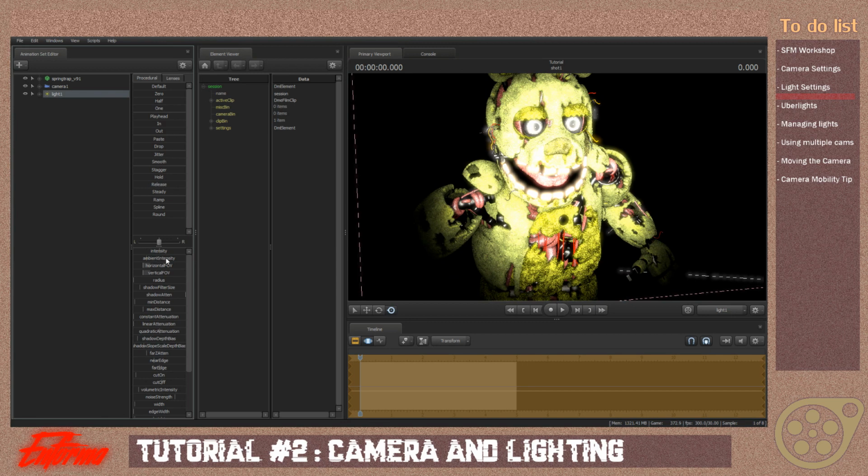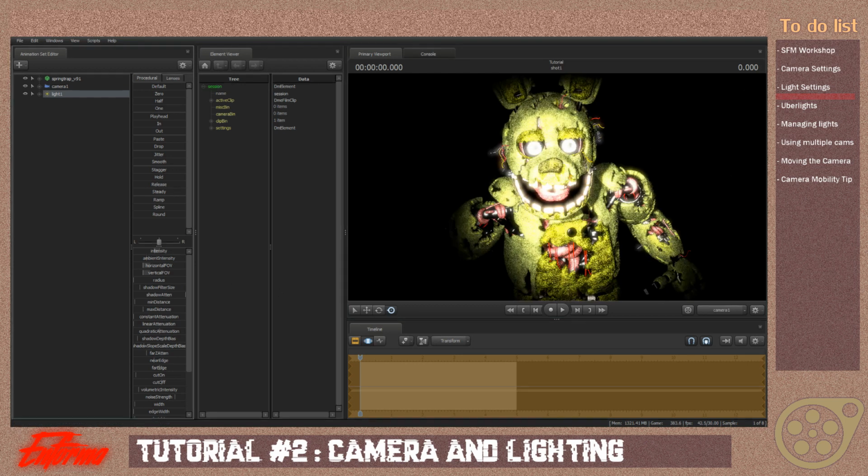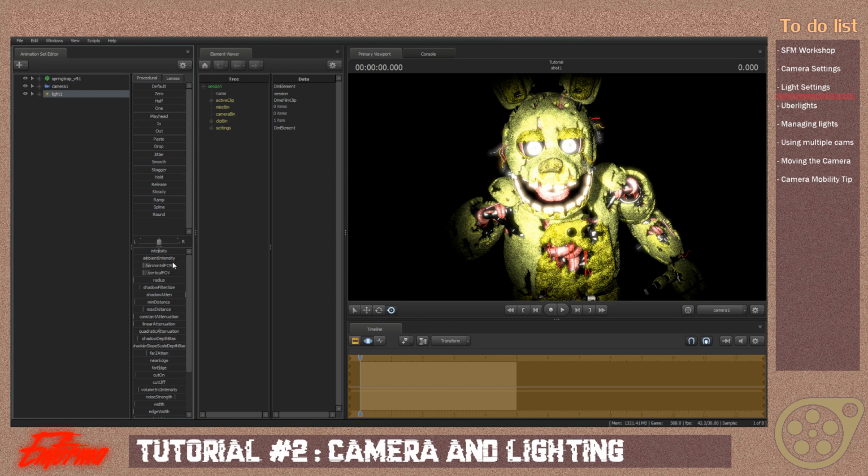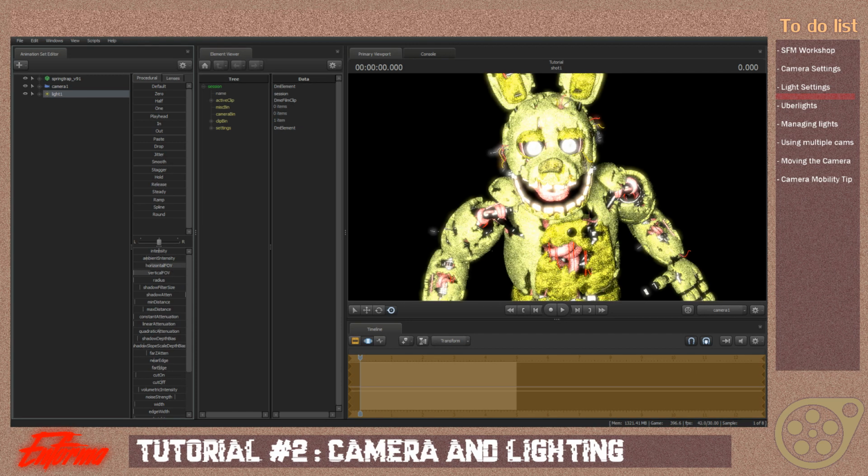And what you can notice is we have a lot of settings. Most of them we didn't go into depth yesterday. Now, some of these I honestly don't know what they do, so you might have to experiment with these a bit. But I'm going to go briefly over the ones that we talked about recently. Intensity makes your light darker or brighter. Your ambient intensity, I don't know what that does. Your horizontal and vertical FOV can make light smaller or bigger.